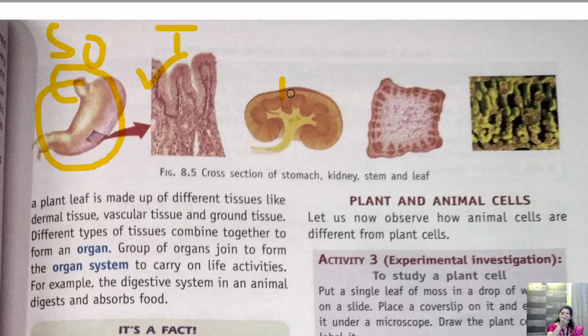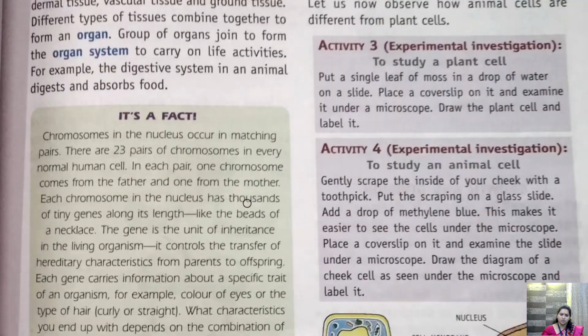ठीक है, सेल जब बहुत सारे सेल कंबाइन कर जाते हैं तो वो टिश्यू बना लेते हैं, और टिश्यू एक पर्टिकुलर शेप देता है, तब वो ऑर्गन बनता है. तो जितने भी ऑर्गन्स हमारी बॉडी में है, जितने भी ऑर्गन्स प्लांट बॉडी में, या जितने भी ऑर्गन्स दूसरे एनिमल्स में है, वो सारे ऑर्गन्स टिश्यूज को क्लब करके बने हैं. ठीक है, so that is why they are having different shapes altogether. Like stomach is having a different shape, kidney is having a different shape. Same goes in the plant also. We have different shapes of different organs present.